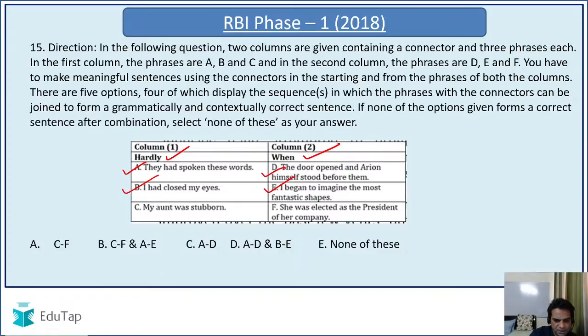So A, D, B, E. Yes, guys. Option number D is the correct one. Very well done, yaar. Good job. Very good, Sachin, you did it by the elimination method. Very well done, yaar. The correct option is option number D, guys.